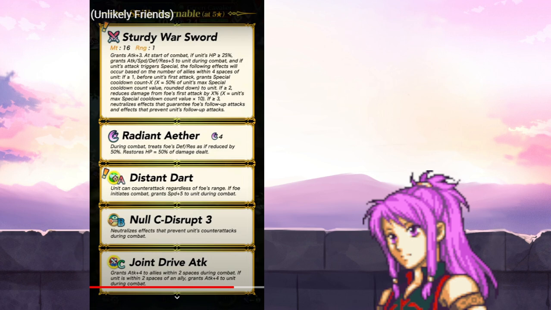Okay, that one's the most easy to understand. Reduces damage from foe's first attack by unit's max special cooldown times 10. So possibility of 50. So he comes with Radiant Ether, so I guess you wouldn't have normal Ether. So 40%. But if you gave him Ether, like normal Ether, then it would be 50%. Reduces damage from first attack by 50%. So basically guard bearing if you gave him normal Ether. But he comes with Radiant Ether, so I don't know why you would do that. But still, 40% damage reduction from the foe's first attack.